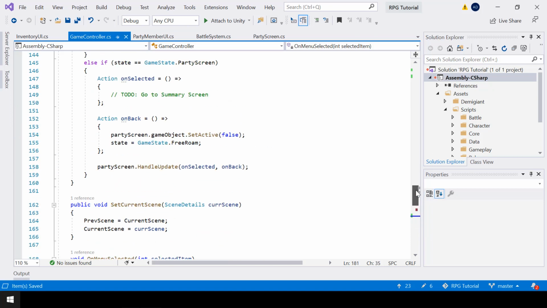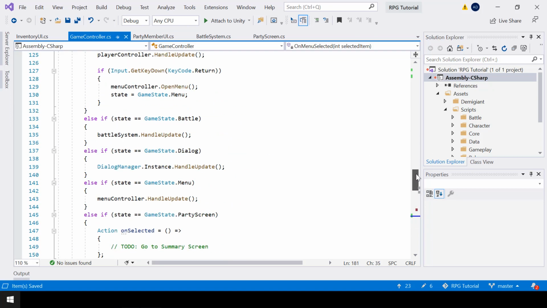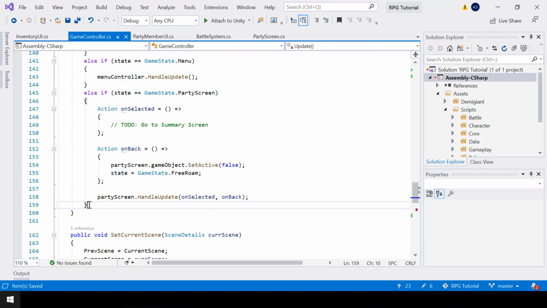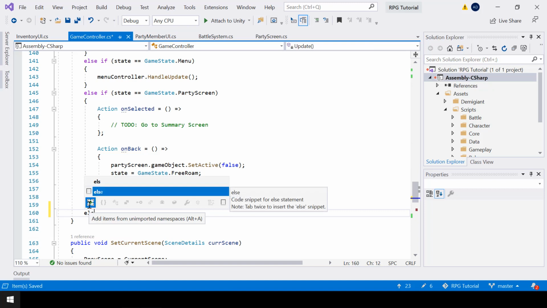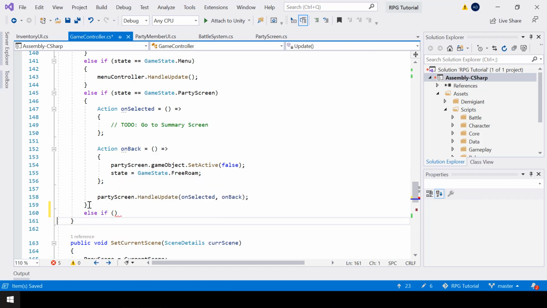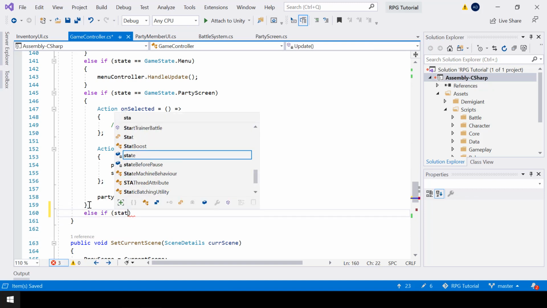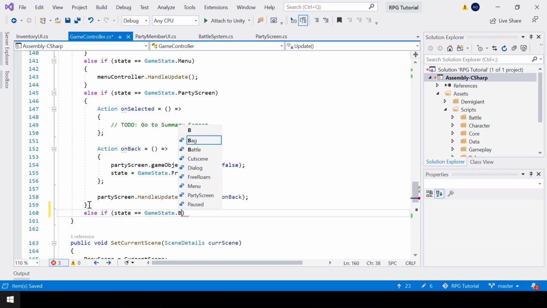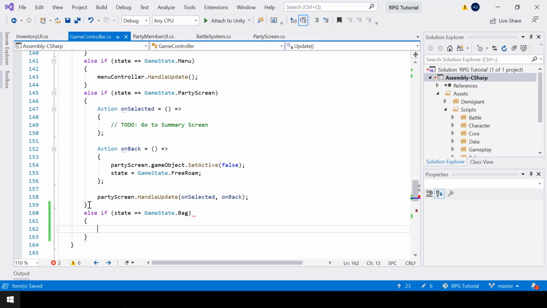So next, inside our update function, if the state is equal to bag, then we want to give the control to the inventory UI, right? So I'll check if the state is equal to game state dot bag, and then we should call a handle update function just like we do for the party screen.